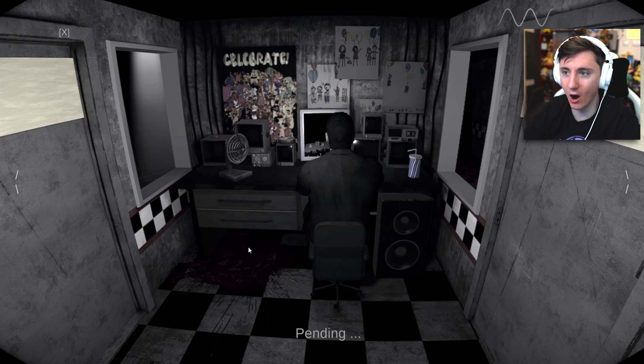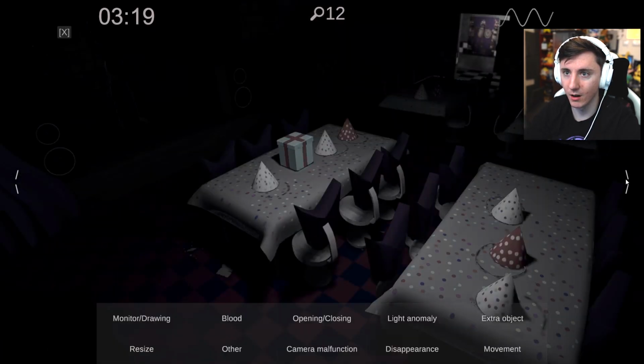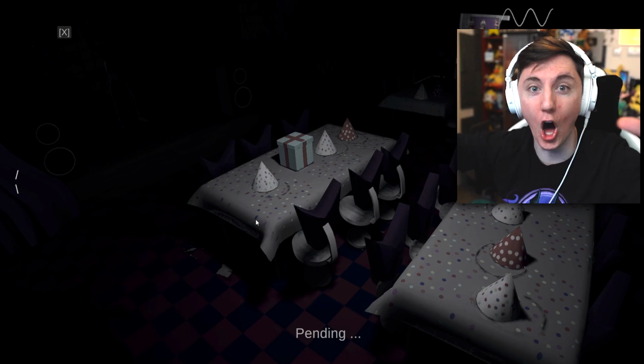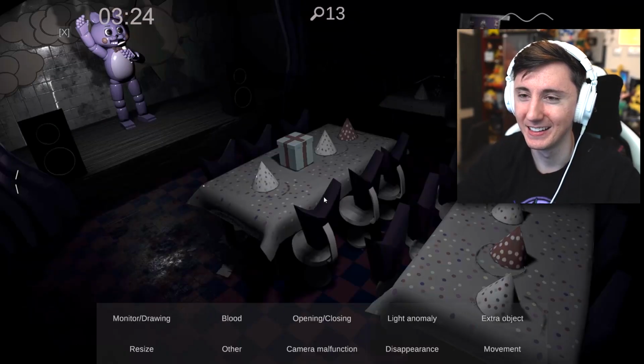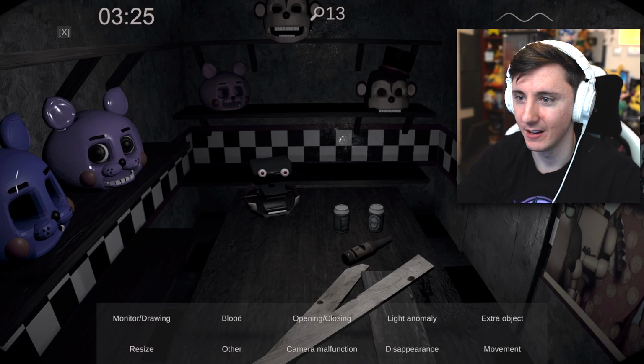Blood. Blood in the office. And the animatronic's gone from the monitor. So I need to go back and check that. Yep, there's blood in the office. How many? Oh, look, the lights have gone off. So that would be light. Oh, is that supposed to be an actual light? I thought it was like a smaller anomaly, something not as big. But yeah, it's to do with the lights. My bad, guys. I'm an idiot.